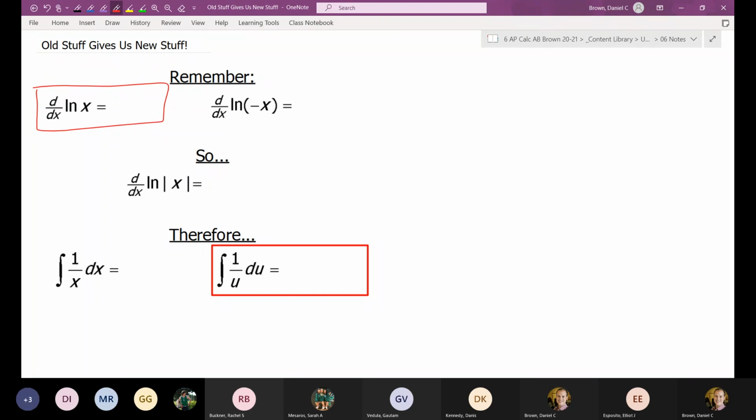We know that the derivative of the natural log of x is 1 over x, or basically 1 over what you see on the inside. So doing some chain rule stuff, if I have this example, what is the derivative of the natural log of negative x? It's going to be 1 over what we see on the inside. Then we have the chain rule. Well, what's the derivative of the inside? The derivative of negative x is negative 1. Well, that's just going to simplify and also give you 1 over x.